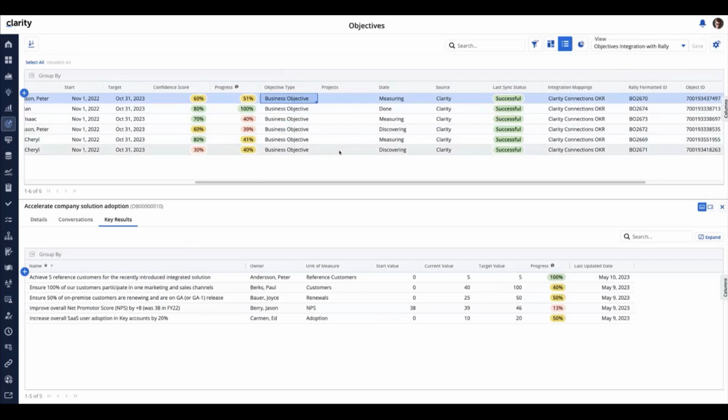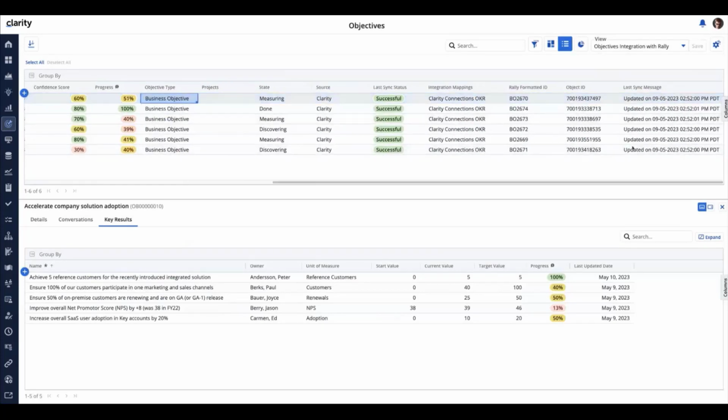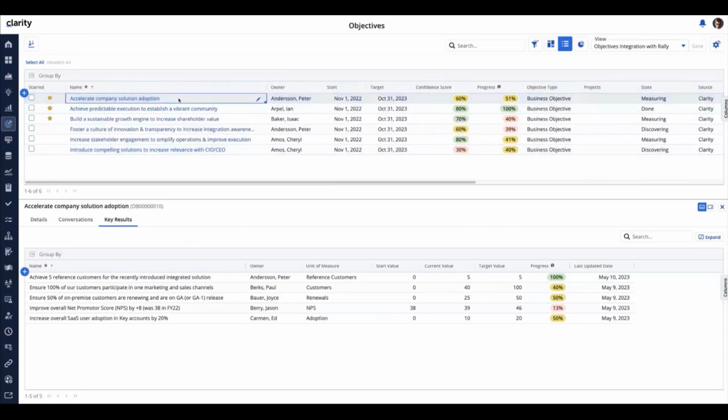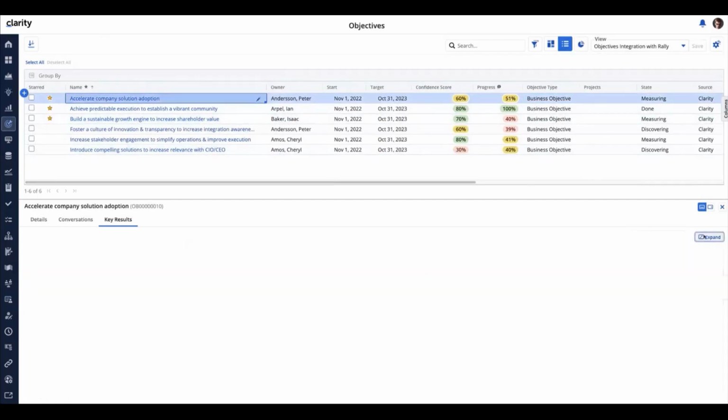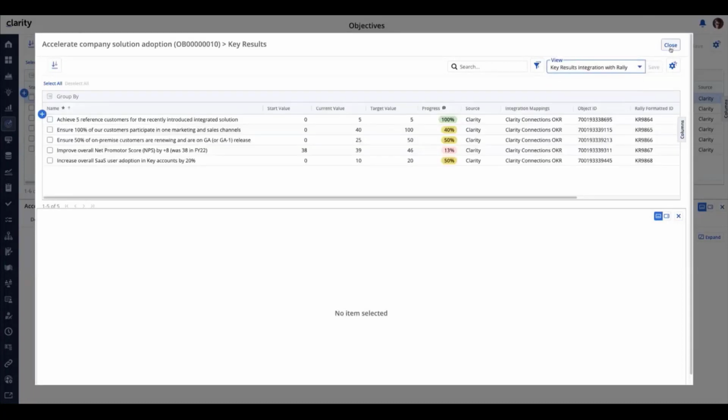Projects has no information yet. Measuring the state of the objective has a few things here. You can see there's a source, there's an integration, and when it was last updated. Also, with each key result, there are some additional things that we need to bring in. So I'm going to grab that view for integrating with Rally.